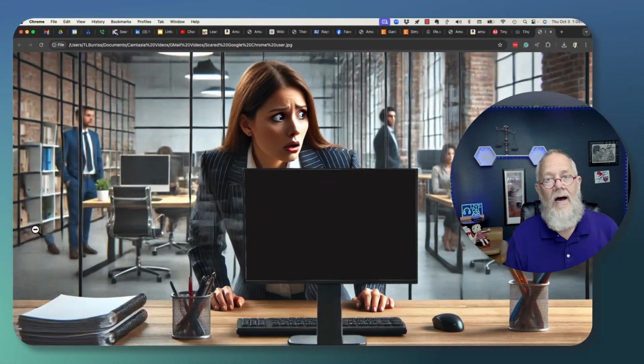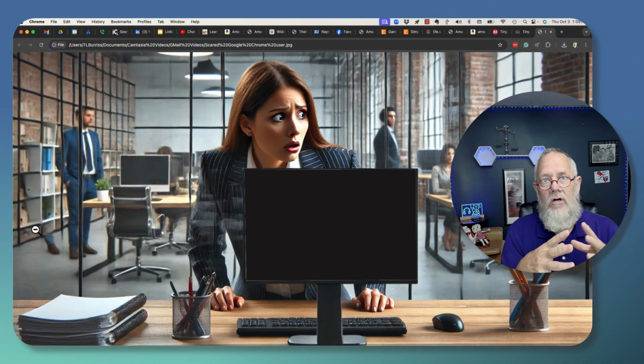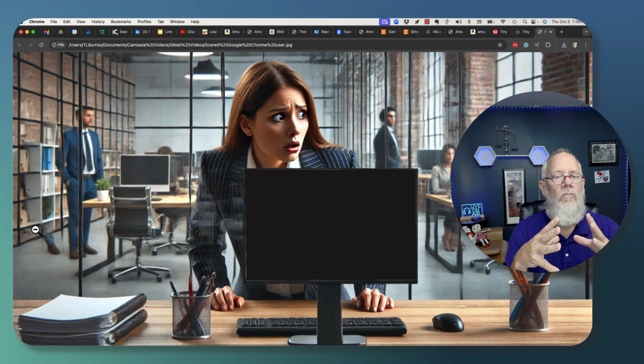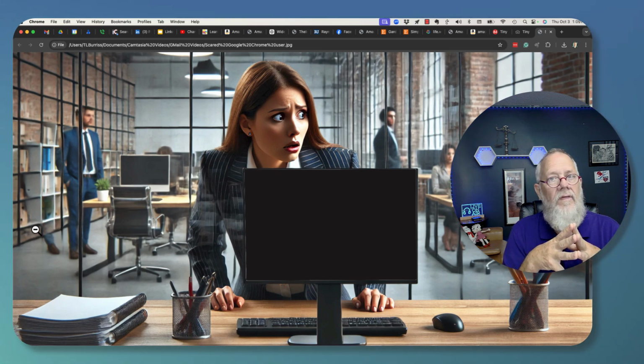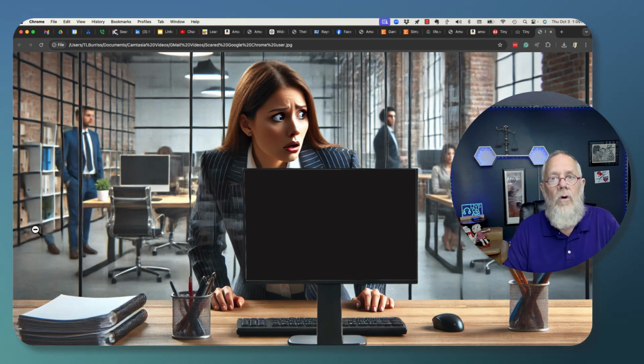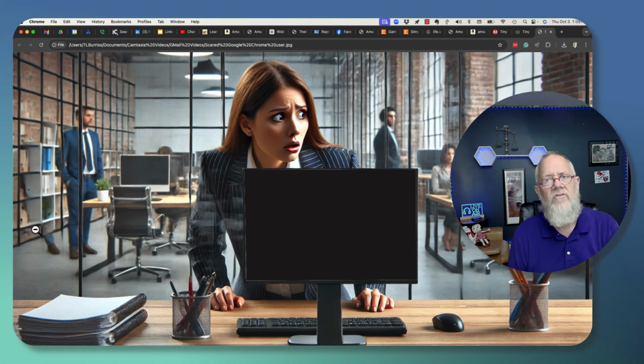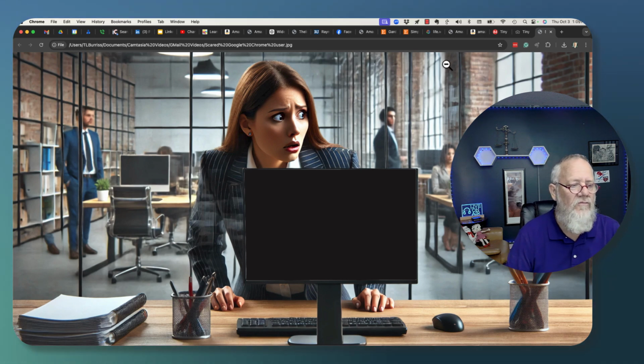This happens all the time. We use our work computer and we search for something that we don't want anyone to ever know we search for. We may be looking for a job using our work computer or even while we're at work, and we don't want the boss to know that. So how do you get rid of any history that you did that work? Let's go through this and I'll show you four or five things that you absolutely need to pay attention to and take care of.